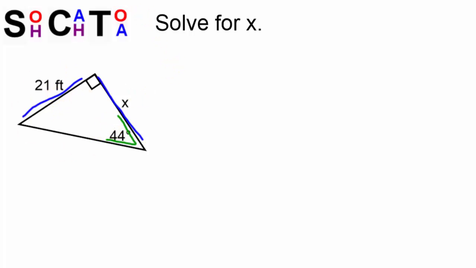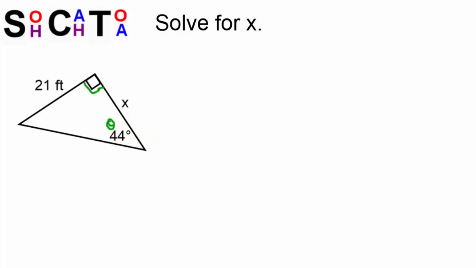trigonometry problem. Like all other trigonometry problems, your first step is to label the diagram so that way you can correctly choose the right formula. So we're going to start by checking that it is a right triangle, which it is. That's because sine, cosine, and tangent only work for right triangles. Next, we need to label theta. Theta is a Greek letter which is used to choose one of the acute angles in the triangle, and we know which acute angle to choose based on where the measurement is. So the 44 degrees tells us that that's the corner that should be theta.